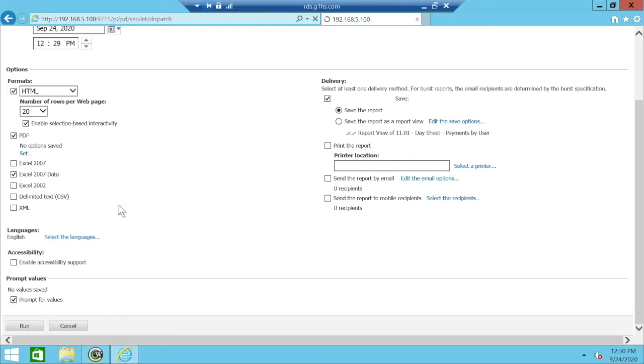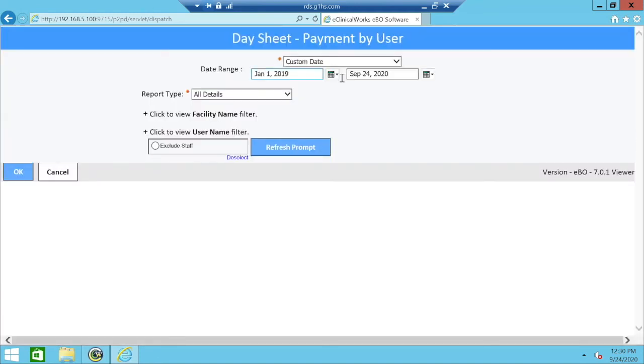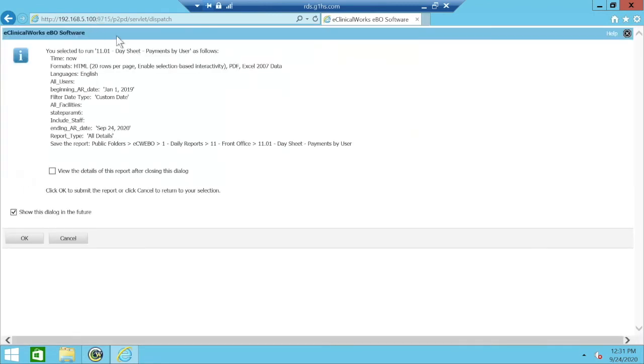So I'm going to go ahead and click Run. And this might take, it's already popped up. Okay. So if I wanted to set those prompts here, I could certainly do that. I'm just going to keep everything the way it is. It'll be a very low volume because it is our test environment. So once I set my prompt, I'm going to go ahead and click OK. It's just confirming what's going to run.